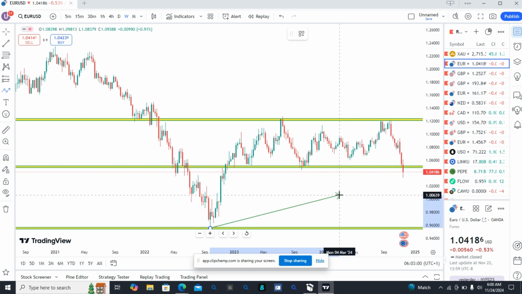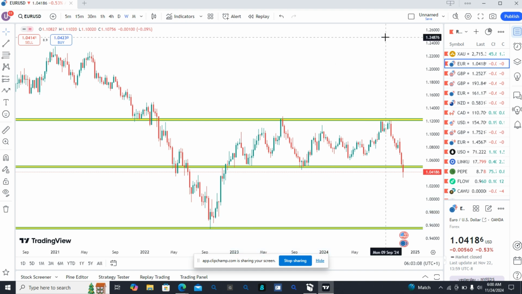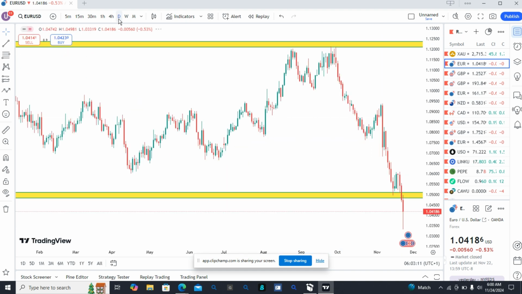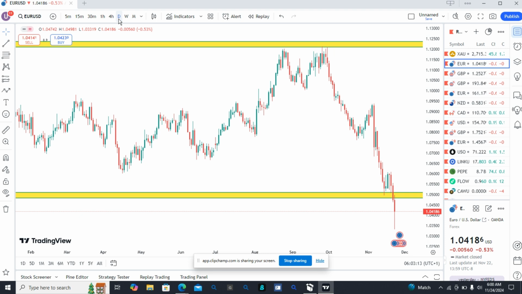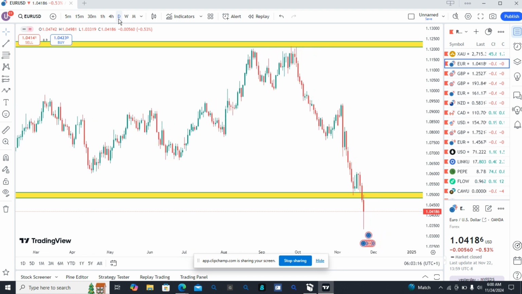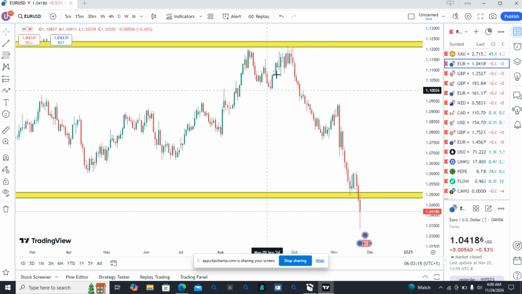So our job now is to find entry positions in a 4-hour time frame. But before we go to 4-hour time frame, let's go to daily time frame and see what is happening. You can see that the daily time frame is in a downtrend because of what? There are a series of lower low, lower high, lower low, lower high, and another lower low. So after lower low, what do you expect to see? You see lower high. To where? To this yellow zone. So when market moves back to this yellow zone, we start looking for possible entry position.